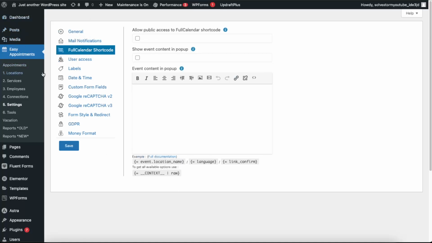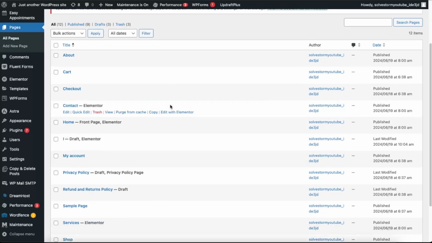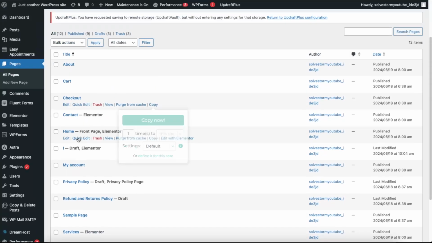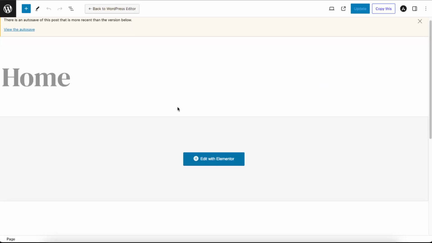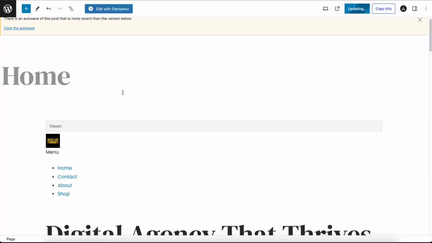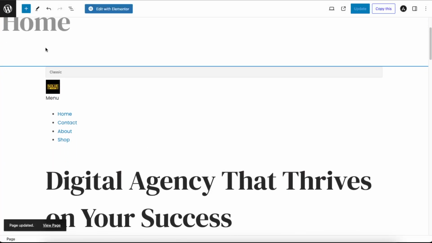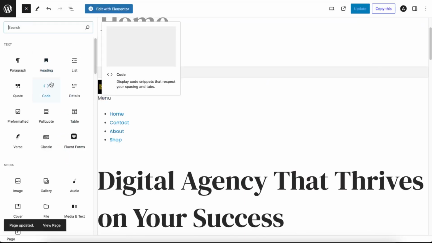Now, once you set up everything here, you can go ahead to your pages or to your post. And for example, let's go now to your home page. And now you will need to enter your shortcode. So I'm just gonna go ahead and add.